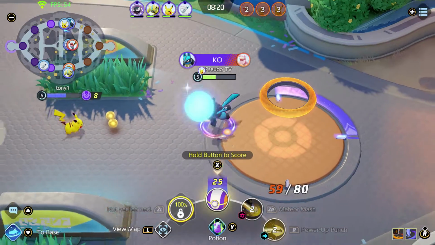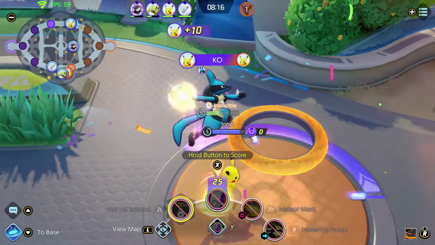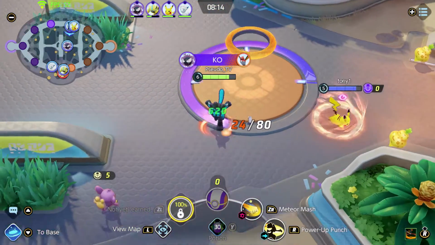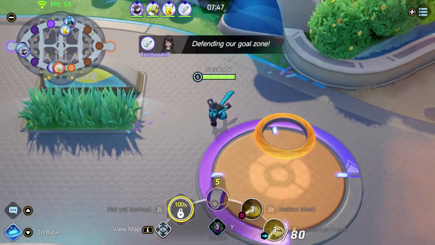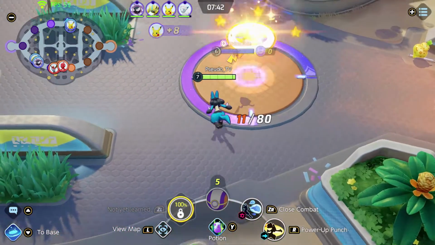Ooh, can we get them? We can. And let's go ahead and get this score here, Pikachu, you and me. Nice work. I really like these up-close brawlers. Close combat, that's gonna be our winner here.